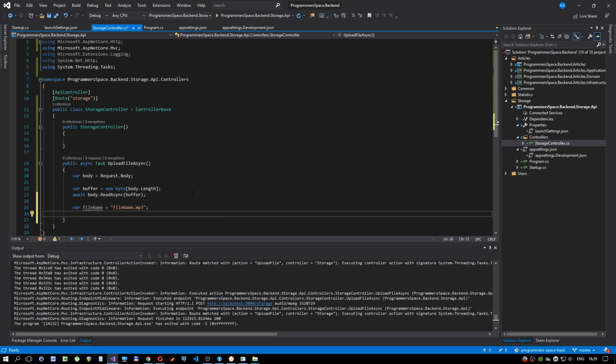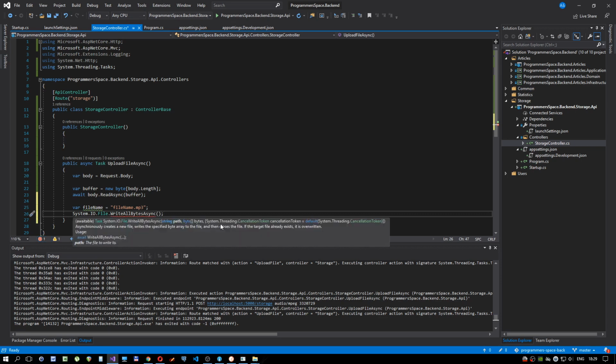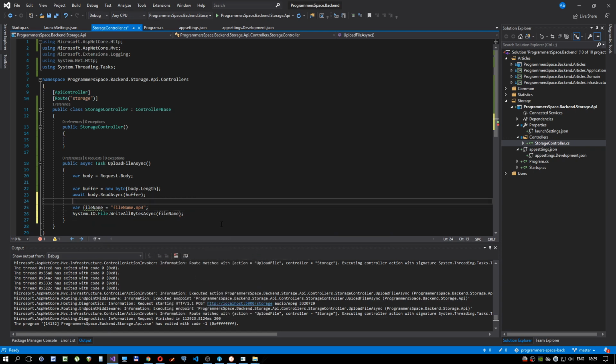Let's save our buffer to our physical storage, our physical file system. We will use the System.IO File class for that. WriteAllBytes, I think, for sure. And there we need to paste the path of the file. We already have this one here.